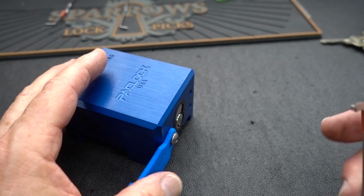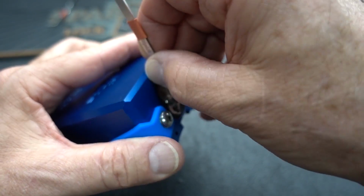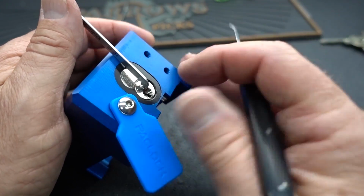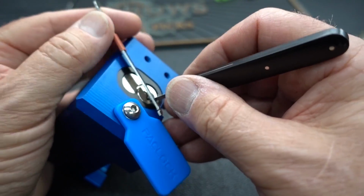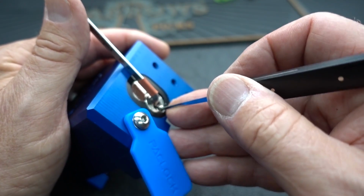So let's try it. I am going to cheat this time. I am going to give up on the flat. I just want to say I picked it. I just want the bragging rights, you know. It's not on a truck, but I'm not a thief, so I don't care. I just want to pick it. All right, here we go. 6-pinner, all security pins. Oops. I just want to tension it. There we go. Light tension because I know it does have security pins.